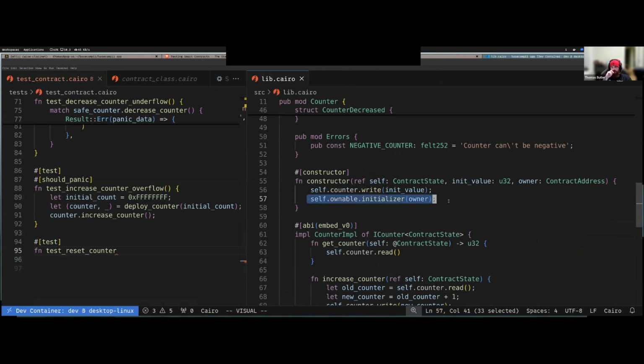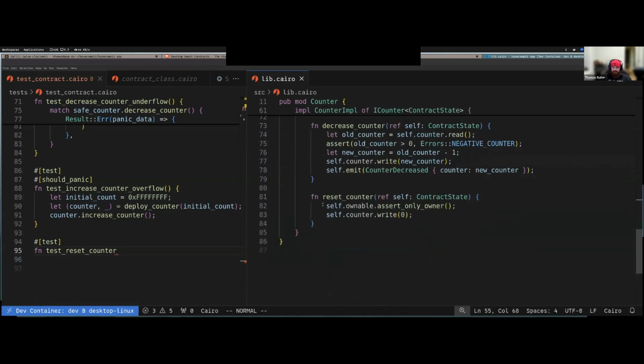So there are going to be two cases. We either call the reset counter function as an owner that we have defined, or we call it as somebody else. If we call it as somebody else, then this should panic, and if we call it as the owner, then it should actually reset. So let's test the first case, where we're not an owner, first.